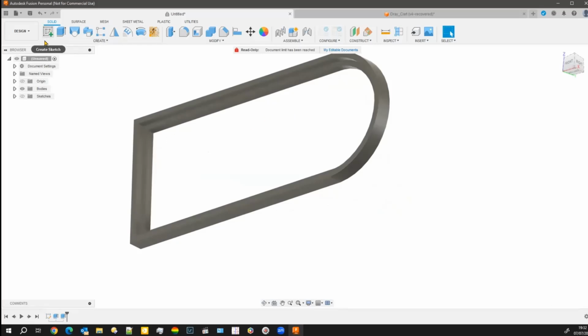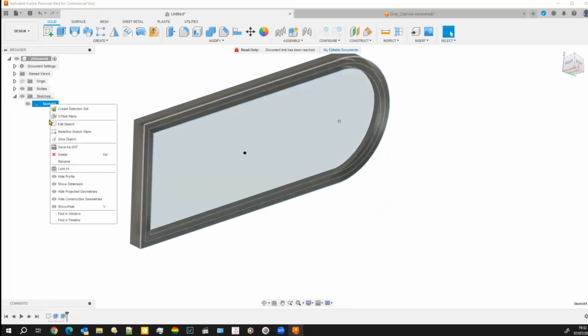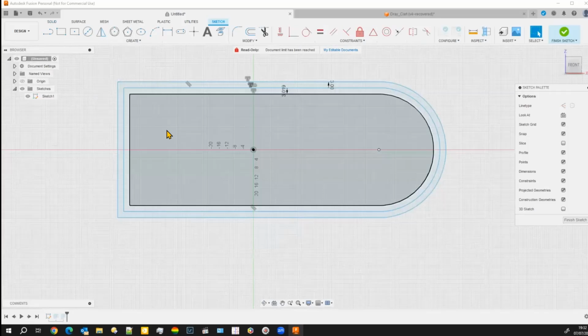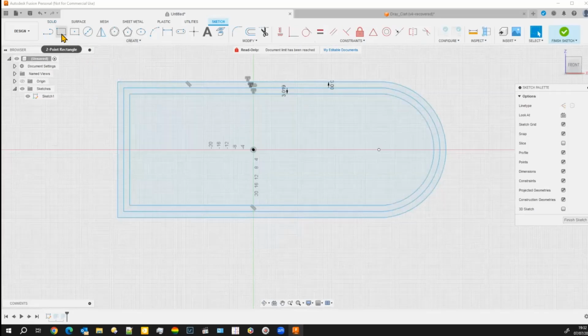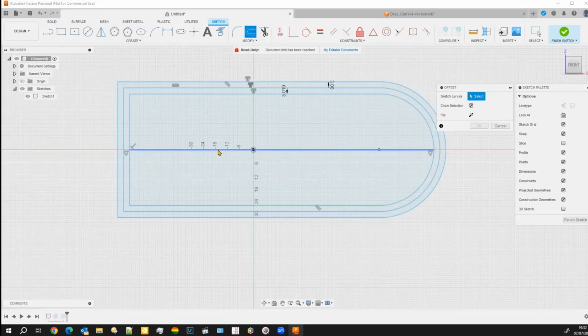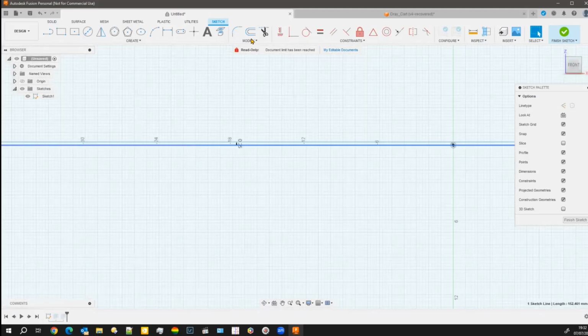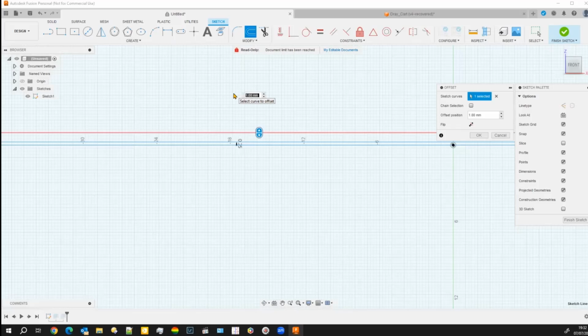I'll go back now to the sketch to show you what I mean. So if we were to put a crossbar in, let's say we're going to put a center one in. So I was going to go up in that fashion. I'll just do the one. I can do an offset there. And let's say I do 0.25. And then I do the other one. Again, minus 0.25.